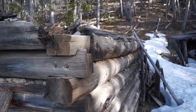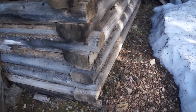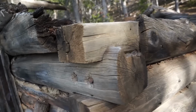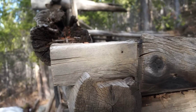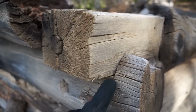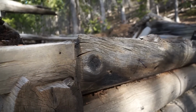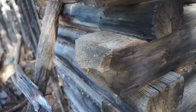So this is the cabin. You can see right here, the woodwork is absolutely awesome. Get you a nice close-up here. You can see this isn't saw work, as in like recent saw. It's a lot of hand-hewn stuff. You can see because you come down, see where you're a little bit off. Things are just not perfect, but whoever cut this was really a craftsman. They knew exactly what they were doing. You can see where you come out here. Nice little cuts there. Just beautiful.